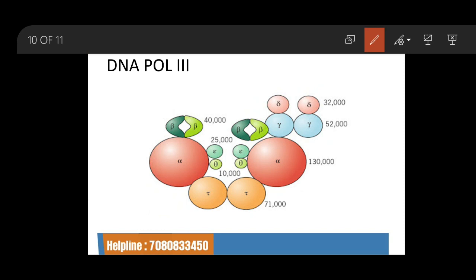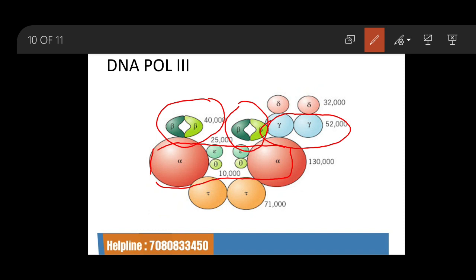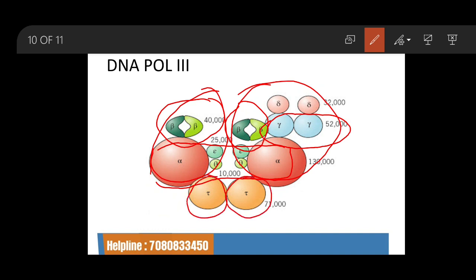Now in this slide we will discuss the structure of DNA polymerase 3, which is the major enzyme involved in the process of replication and polymerization. Now see, from the diagram we can see that DNA polymerase 3 is a multi-subunit structure. Among the different subunits, some function as the catalytic core. The beta subunits form the sliding clamp, and the sliding clamp is loaded on the replication site by the gamma subunit, and these two multi-subunit parts are attached together by two tau subunits. So it is clear.